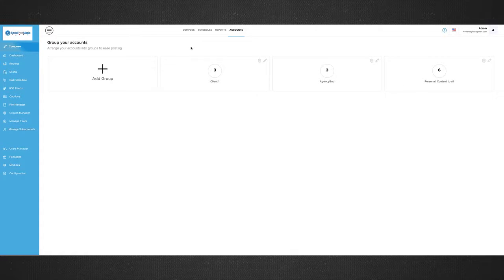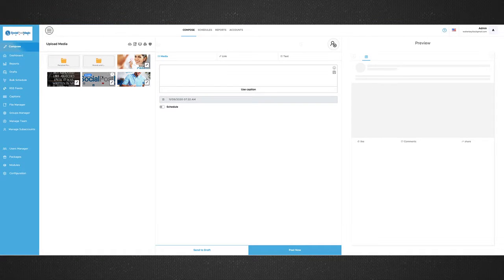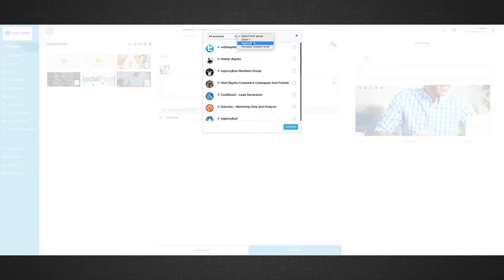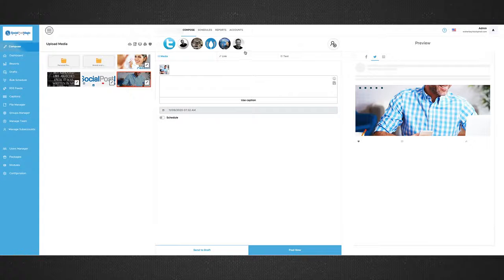Now we get to post to our social media accounts. Of course, you can compose your own posts, and you have the ability to link your Google Drive, your Dropbox, your own file system, and you can upload directly from these areas. So we've got, for example, a library of images that you can bring into your posts. We say, which groups do we want to connect to? We can say, listen, I only want to connect to these ones. So now we're posting to these groups. We've got this image. We can bring in captions.